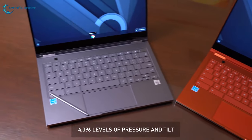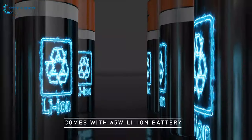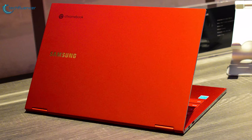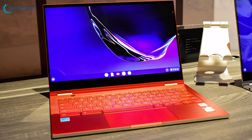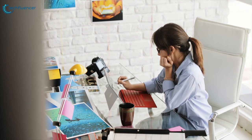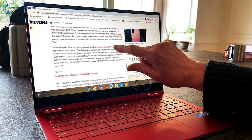The pen is sensitive to 4096 levels of pressure and tilt, so you'll feel like you're writing or drawing on real paper. This laptop comes with a 65-watt Li-ion battery that gives up to eight hours of battery life. It supports Wi-Fi 6 with high-performing Intel wireless hardware, enabling you to multi-stream a wide range of high-quality videos. Whether you're a Facebook addict or just need a machine for email and Google apps, the Galaxy Chromebook 2020 is easy to use and convenient to take on the go.